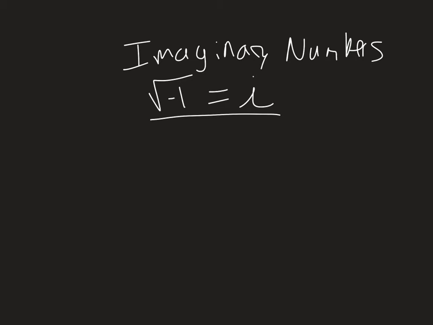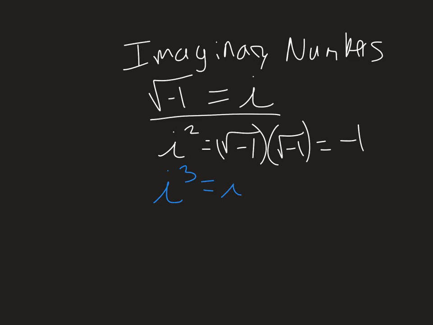Now, the cool thing about i is you can pretty much treat it just like a variable. You take your square roots just like you would with any normal number, and you just stick an i at the end if it's negative underneath the radical. A lot of computers and calculators won't know what to do with it, but that's okay. The only difference with i is if you look at powers of it. i squared is technically the square root of -1 times the square root of -1, which makes it -1. i cubed is i squared times i, so you have -1 times the square root of -1, which is -i.